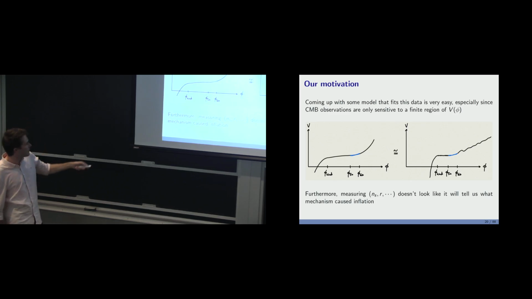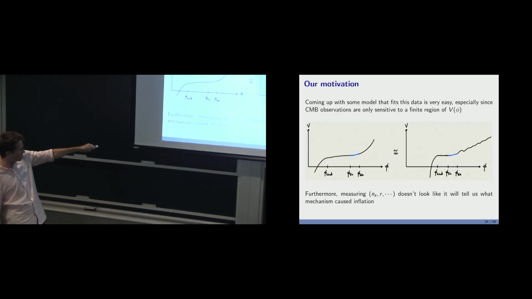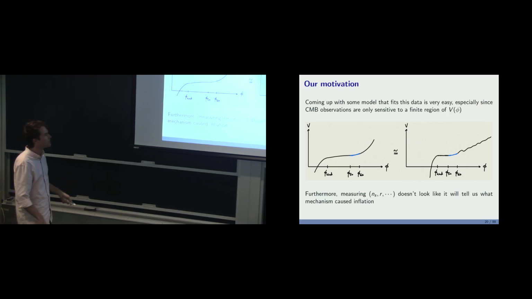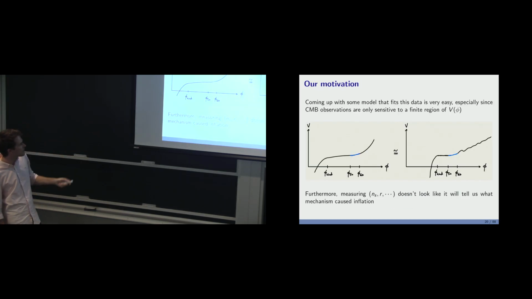Furthermore, if you look at the current observations, this may be just a personal point of view, but it doesn't look like measuring these values is necessarily going to tell us what the mechanism behind inflation is. It might inform us of some details of this potential, assuming that it happened via potential-driven inflation. There are many other ways to get inflation. Measuring this won't necessarily tell us exactly what inflation was. If we measured it maybe exactly here, you could argue differently, but it turns out that doesn't seem possible for us.